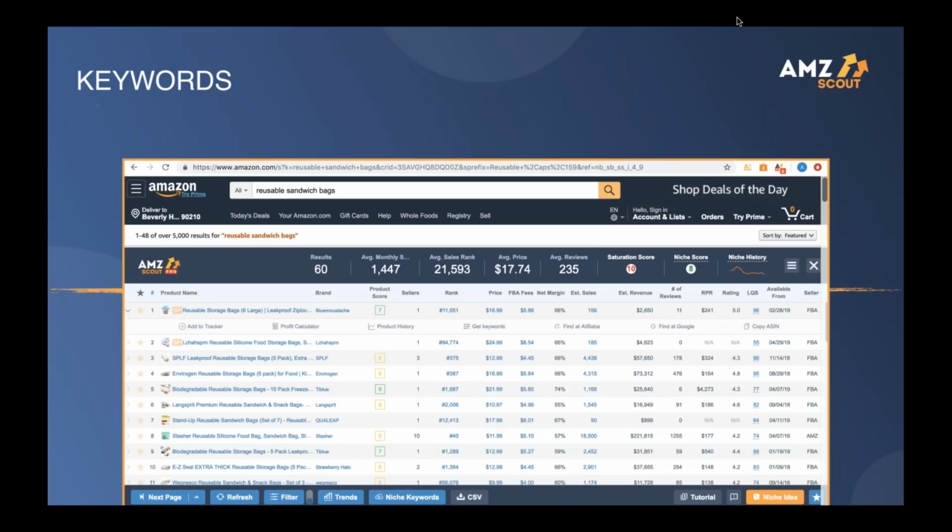And I can already tell you I'm 100% interested in this product. Yes, the average reviews are a bit high, but the sales rank is low. I feel like the reviews kind of counter with the monthly sales. Over 1,000 units sold per month per listing. It's amazing. I can see how much people are making on this product. You have almost 60,000, 70,000, $220,000 on one product. What? Like, we said 100,000 per month. This is 200,000 per month.